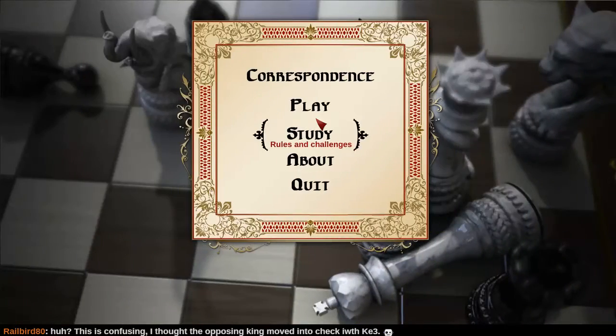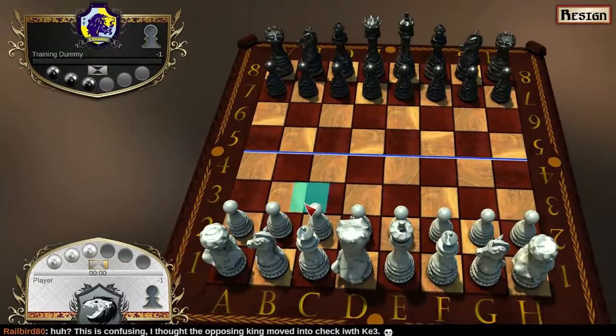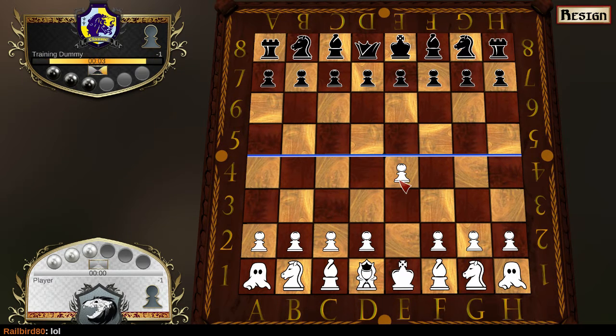Let's take the Reaper against the training dummy again. Maybe I can do better this time. So, playing just against a normal chess army this time. All right, free pawn.